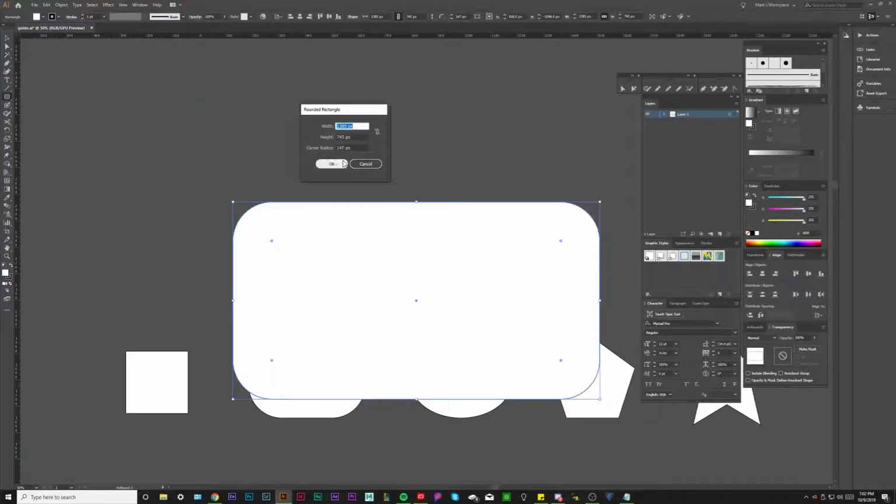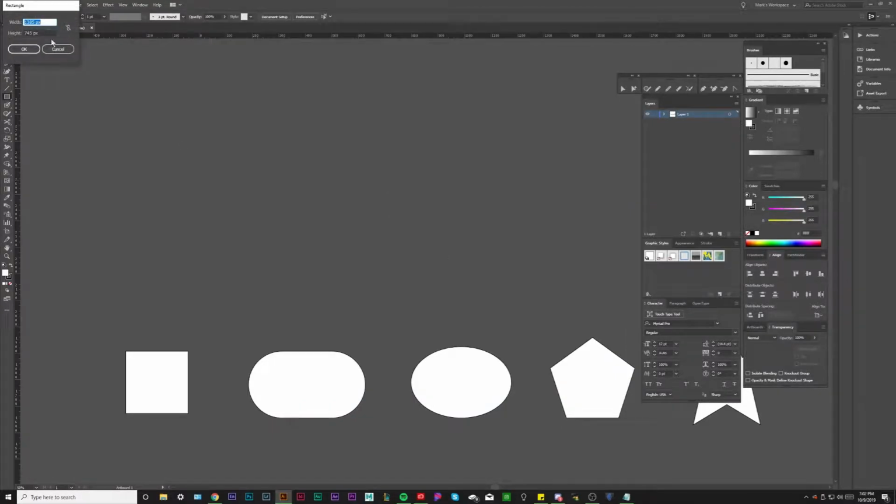If I click the screen, you can actually change the quarter radius manually, as opposed to doing it with the up and down arrow on the keyboard when making the shape. And then you can change the height and the width just like that. And just like the rectangle tool, you can do that as well. You just have less options, just length and width. That's really it.